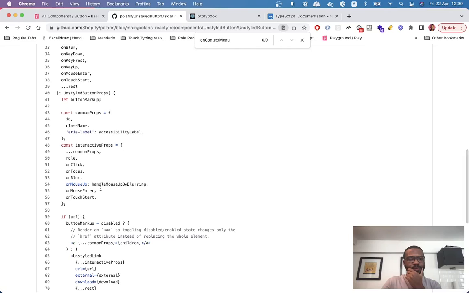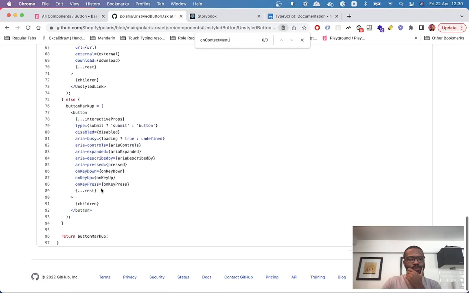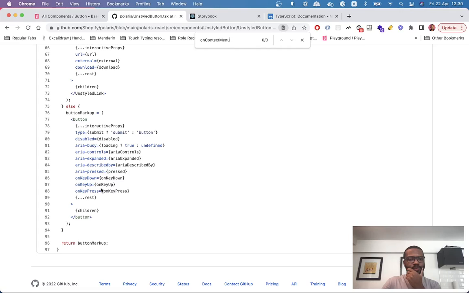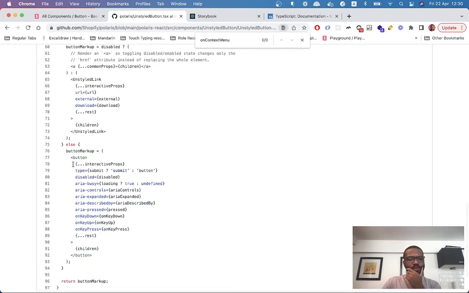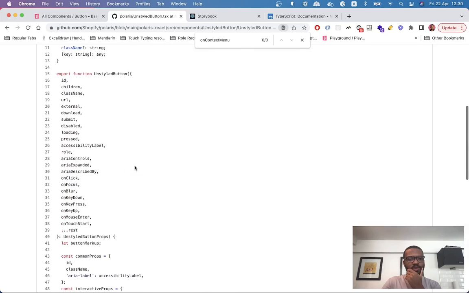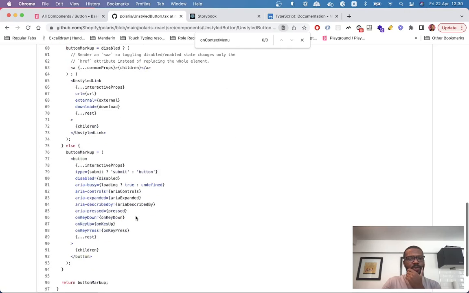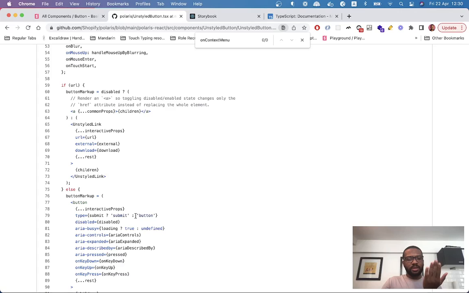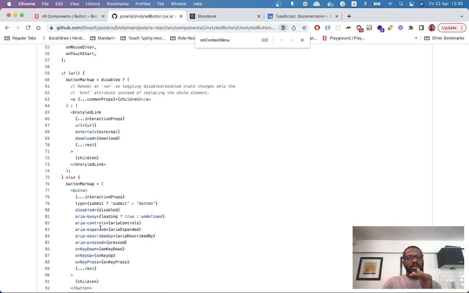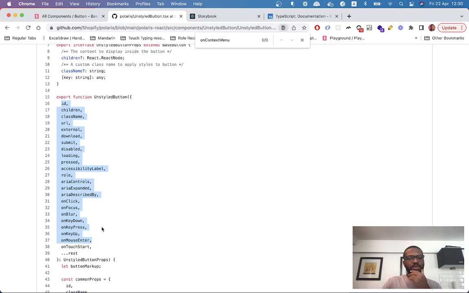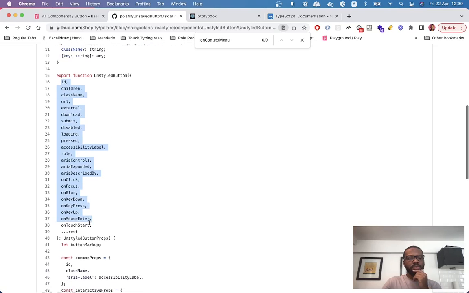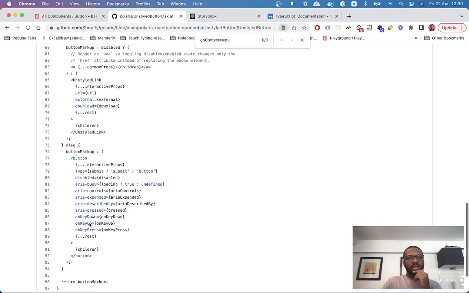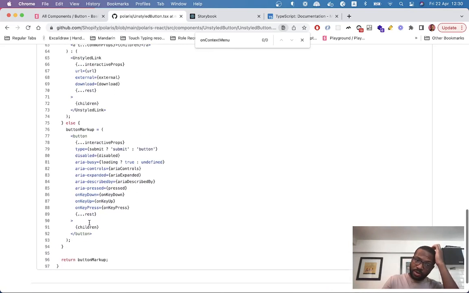Ignoring the interactive props, which seem to be all the typical things you'd expect, children, on click, etc. What I'm looking for are the handlers that, okay, alright, the handlers that they're giving default values to.